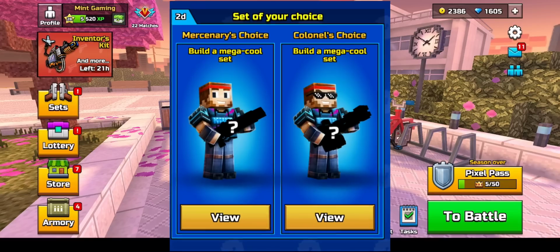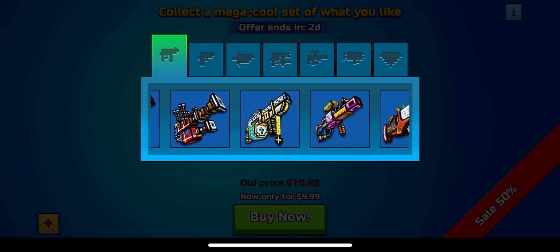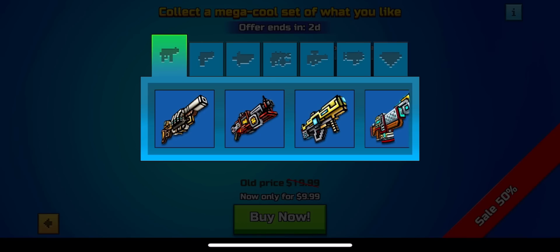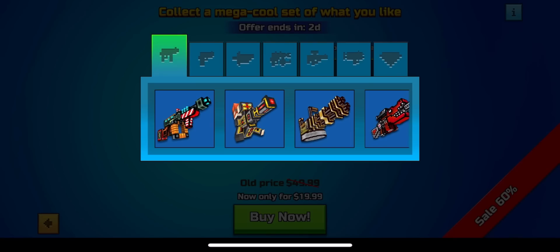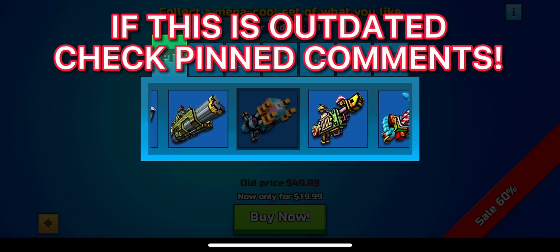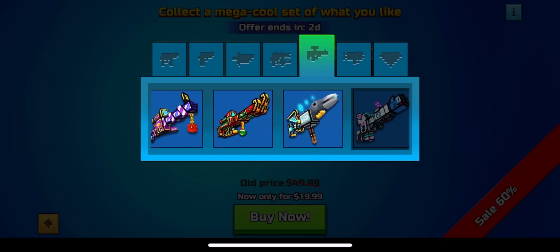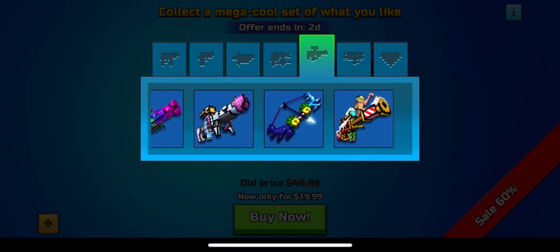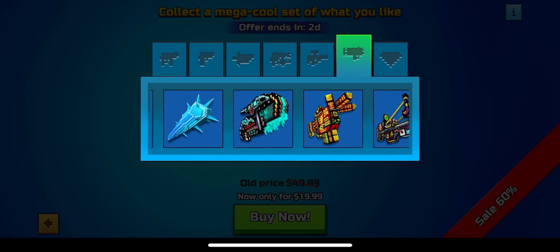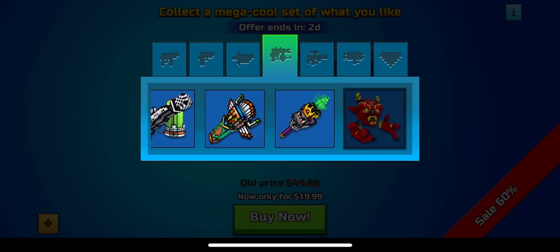Recently the Mega Cool set with the Mercenary's Choice and Colonel's Choice have come back into the game, and a lot of people have asked me what my opinions are on what they should buy in these sets. Now these sets always change quite often, so this video may be outdated when you're watching it. However, if you're watching this within the few days that I'm making it, it is up to date. So just let me know guys if this does get outdated and I'll make an updated list. But yeah, today I'm going to tell you guys what I think you guys should get in this set.